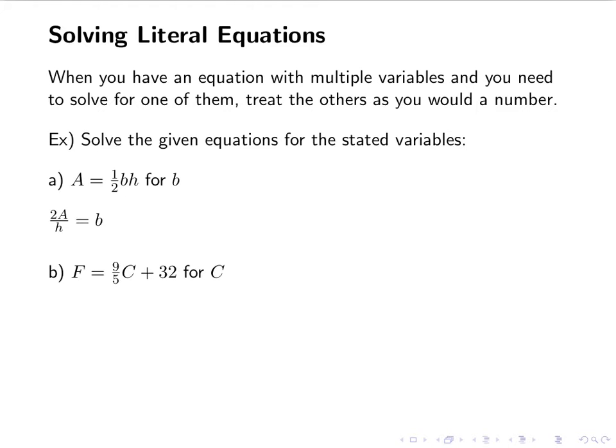The next one is the equation to go from degrees Celsius to degrees Fahrenheit. Now I want to reverse it. I want to go from Fahrenheit to Celsius. So if F equals 9/5 C plus 32, how do I get the C by itself? So the first thing I have to do is get rid of that plus 32. And the opposite of addition is subtraction.